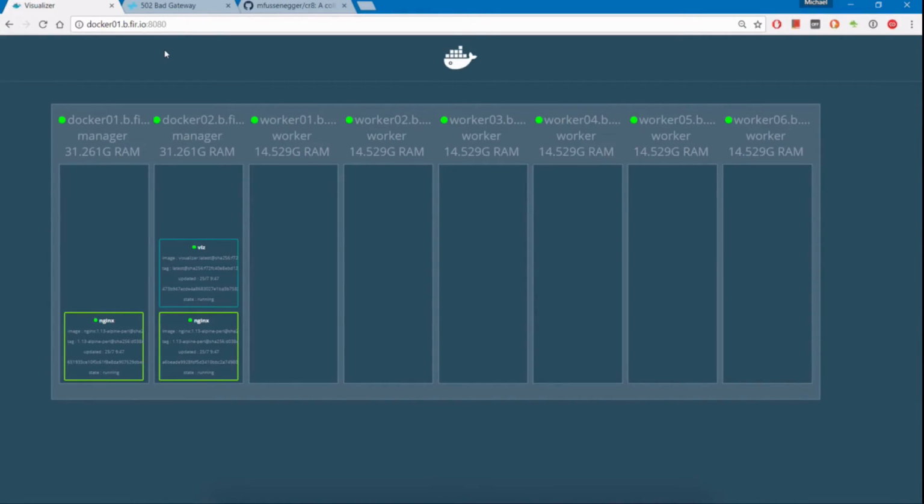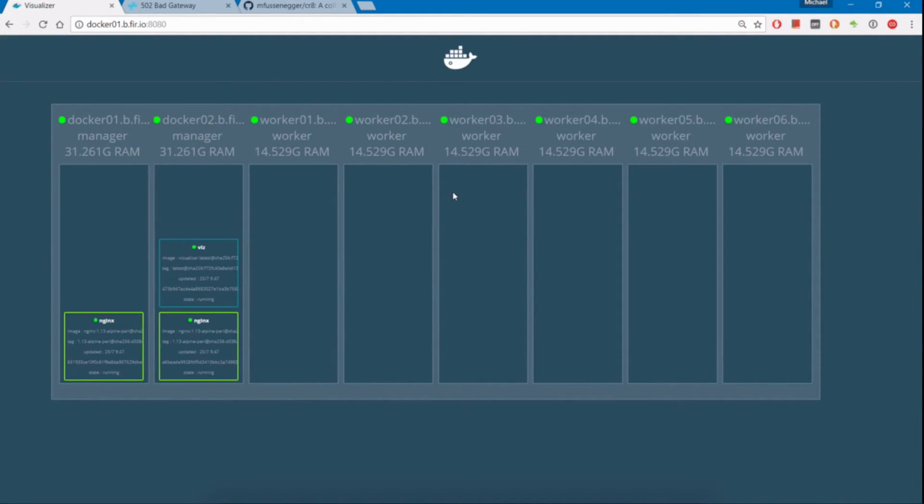And this front-end interface shows me the current available nodes in the Docker swarm. They all have about 16 gigabytes of RAM, so more than enough for our use cases. And you see here the 2 containers. These are the Nginx containers. They are running on the manager nodes. And you have this visualization. This is the front-end container that is exposing this nice front-end web service here, and it's this container called Viz.